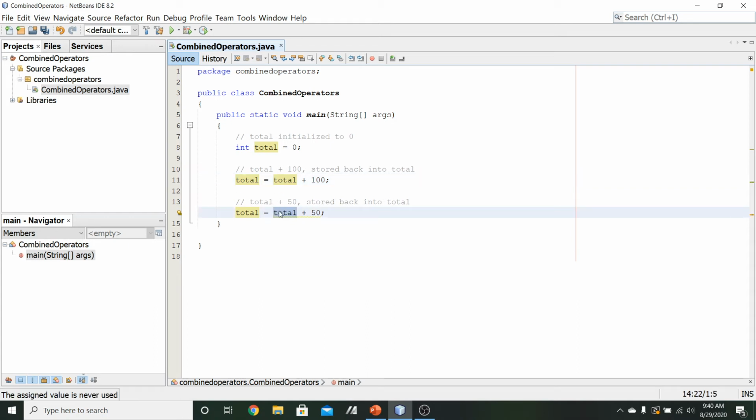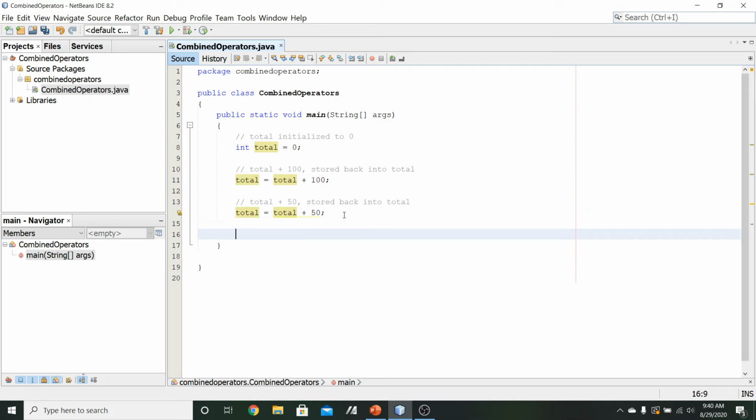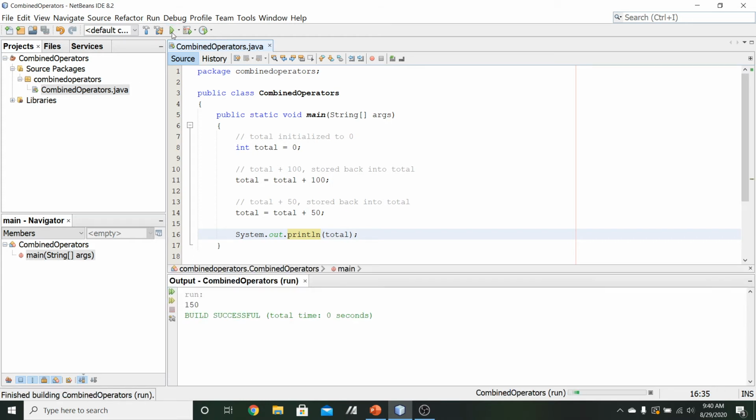So this is going to be 100 plus 50, and then the result is going to be stored into total. That's going to give us 150. Then at the very end, let's do system.out.println and print out total. We'll run this, and we see that we get that total of 150 at the very end.